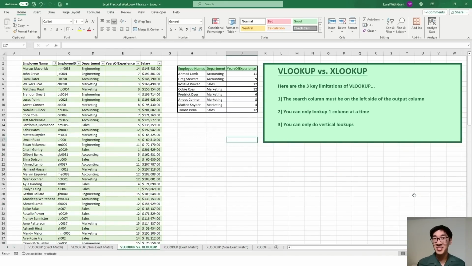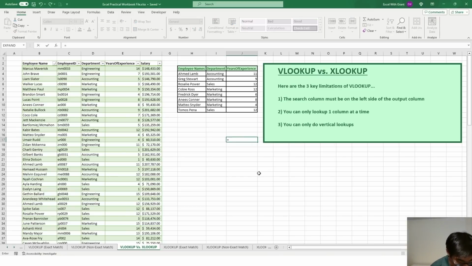First of all, I want to say that if you have access to XLOOKUP but your team doesn't have it, I would refrain from using it for now. Because when you try to share workbooks that contain the function XLOOKUP to someone that doesn't have access to that function, they're going to see a bunch of errors. So again, make sure that you and your team have access to XLOOKUP. And everyone can test it by doing this. If you type equals XLOOKUP and then you see XLOOKUP pop up, that means you have access to it. If you don't see it, that means you don't.